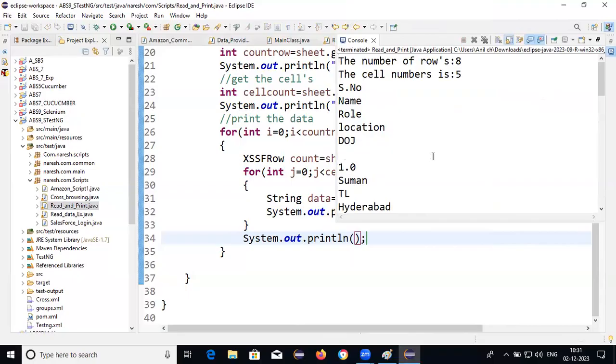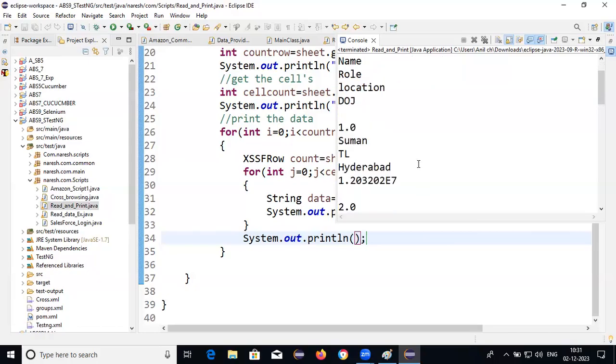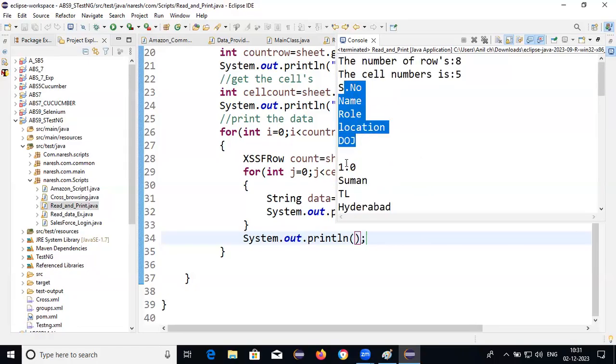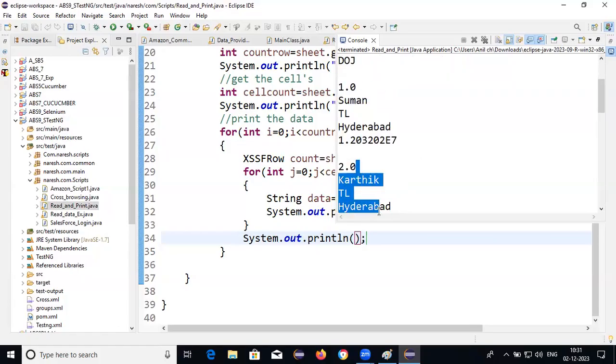The data, everything will print. But this is not a pretty print format. See, this is the first column, second column, like this it should be displayed.